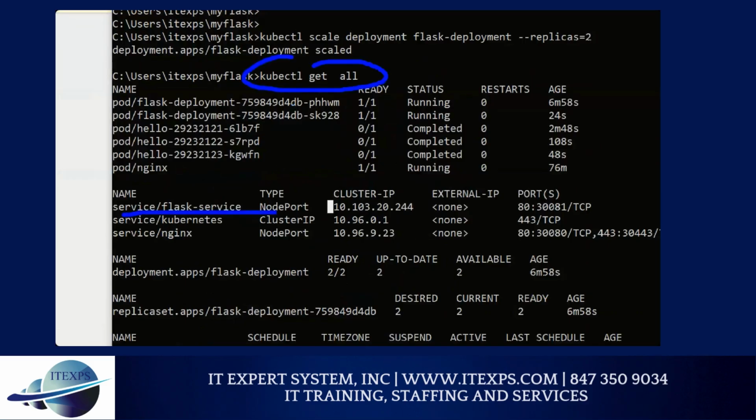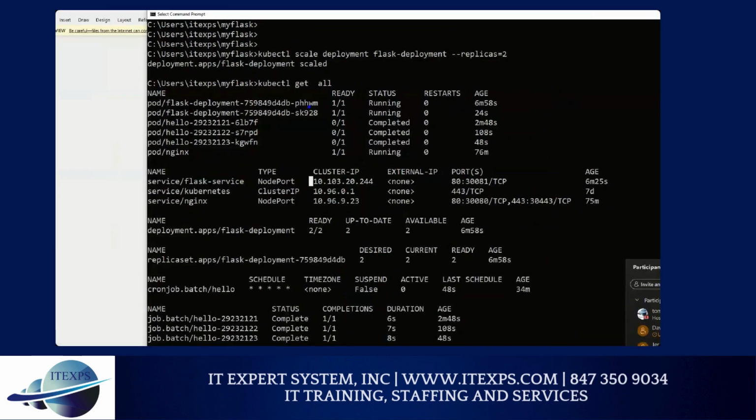Sometimes the service will not be running, or sometimes it will be broken. Broken means it can error out. So check your pod. Is the pod running? If the pod doesn't run and you have an error here, 90% chance you have an error in your Docker image.